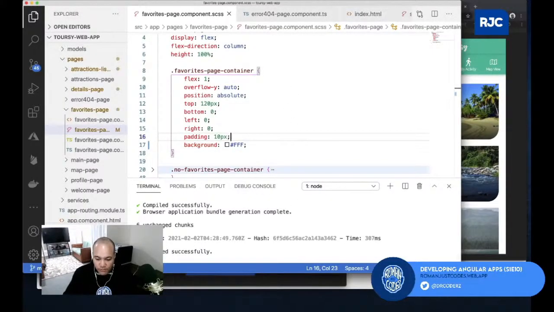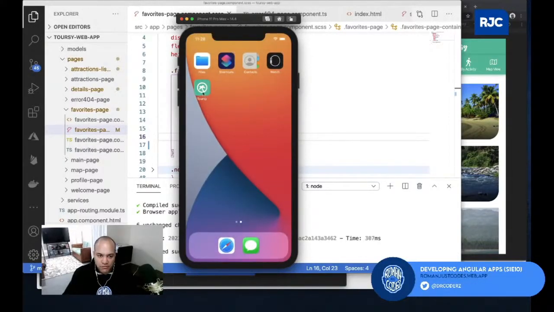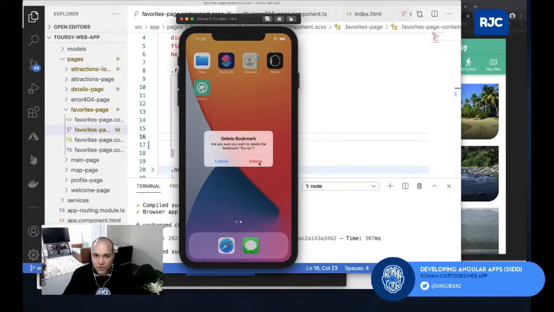So again, I'll bring the simulator. All you have to do in order to reinstall it, because remember, everything gets cached locally, is uninstall it first, because it will potentially bring the old version. So you delete it as a bookmark. That's a cool thing. It gets added as a regular link, like any other link, but it looks native. But when you uninstall it, it's not like uninstalling an app. It's just removing that link that you added.